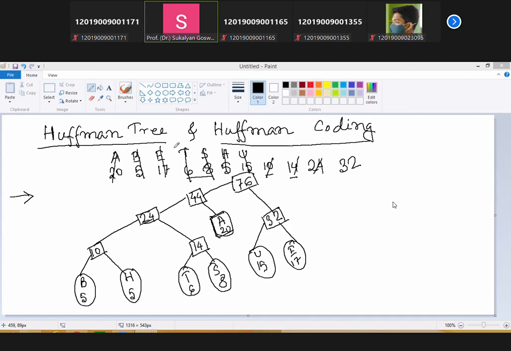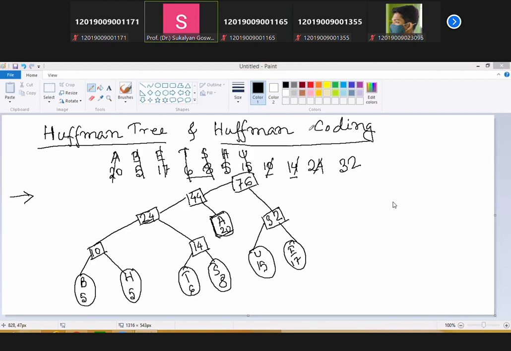Then you got the next minimum as 15 and 17. So merge them. Then you got 32. Then you got 20 and 24 as minimum. Merge them. And at the end, this side you have 44 and that side you have 32. So you have to merge them. You merge and the complete tree is done. So the person who asked me to repeat, I have repeated the entire procedure. Is it clear to you? Okay, fine.